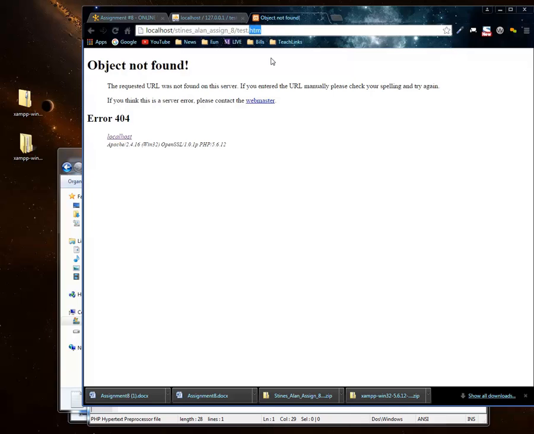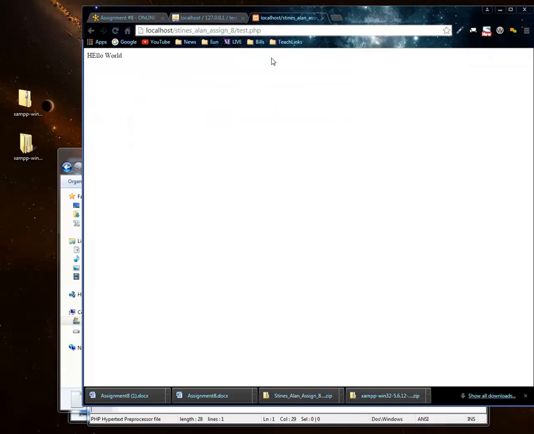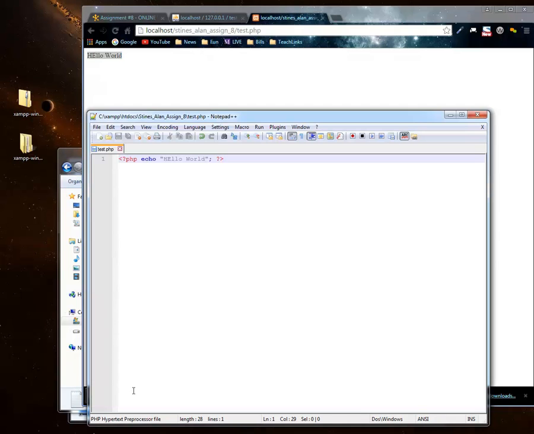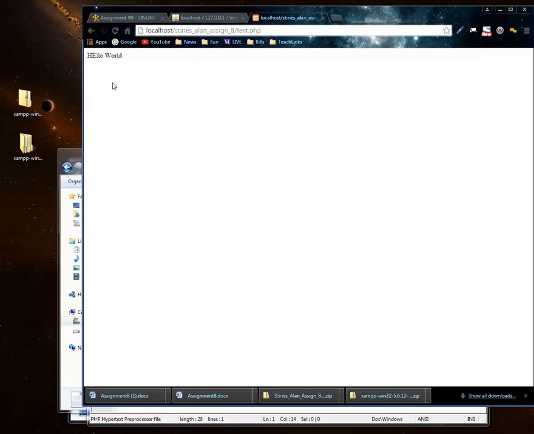PHP. What am I thinking? So it spits something out there. We'll learn a little bit more about the syntax of PHP and how we can use it. It's similar to JavaScript, but you can see it's a little bit different, and it has an echo statement. Anyway, I hope that walks you through XAMPP a little bit.